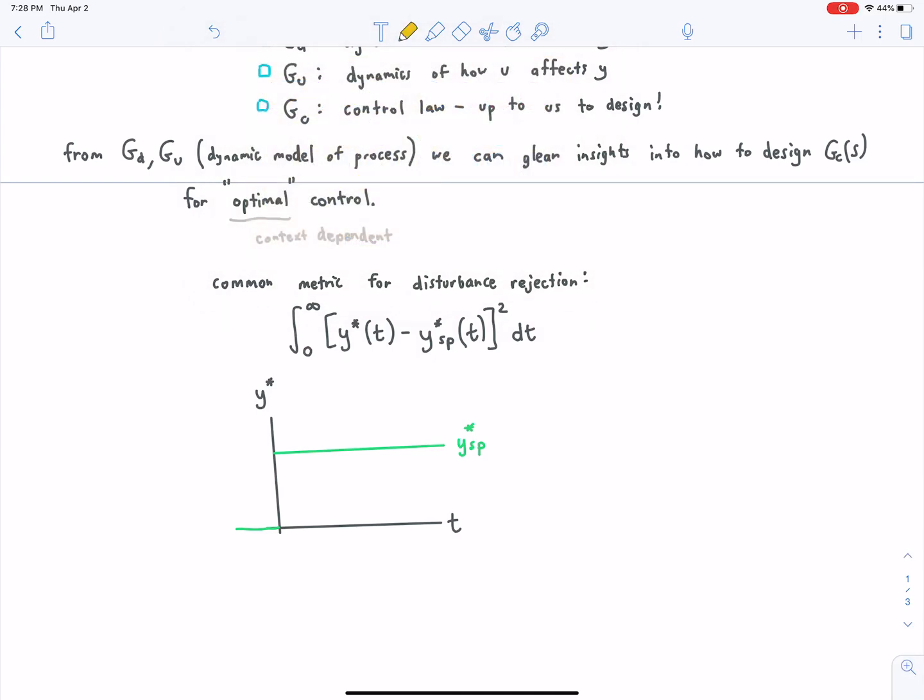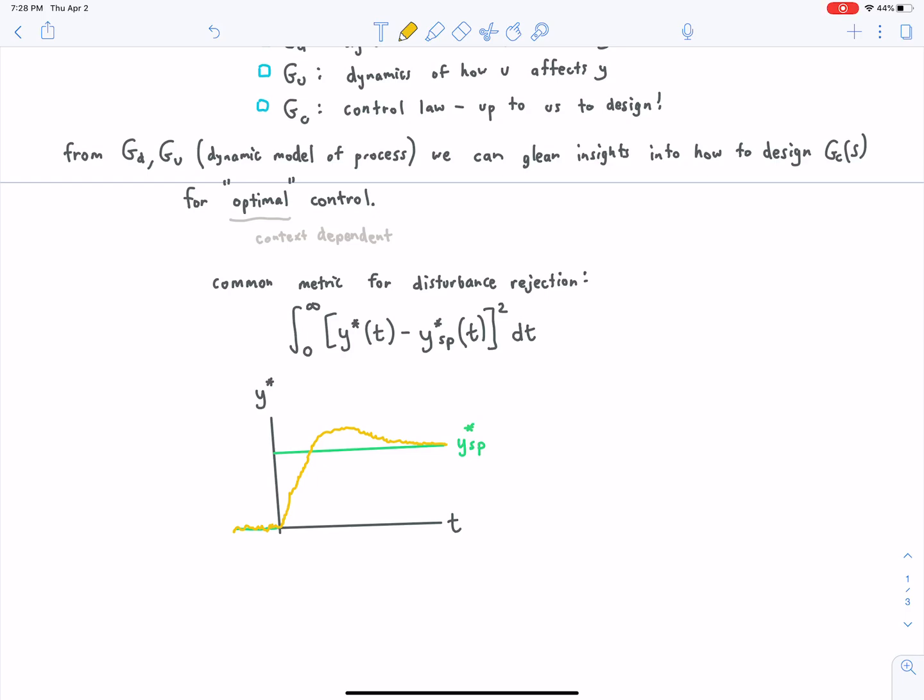I'll use this color. So here's what it looks like. So there's some little fluctuations. And then ideally, once you bump up that set point, the controller takes action on a manipulated variable, right? So it opens a valve or something. And then y jumps up to the set point, right? But it might overshoot a bit, and then maybe it'll come down, something like that, right? And so if you use a PI controller, eventually it should get to the new set point.